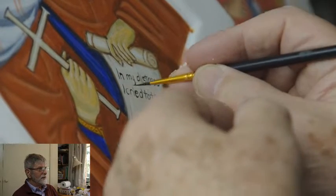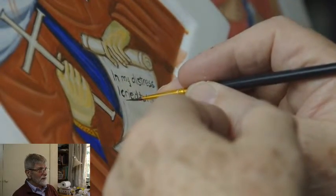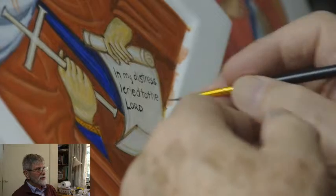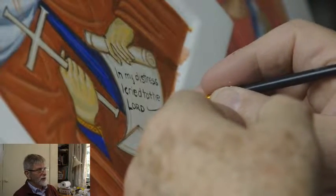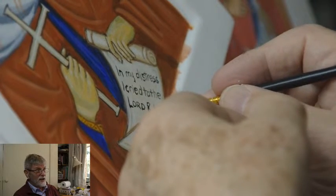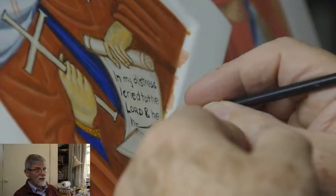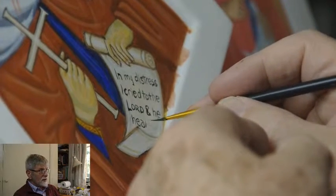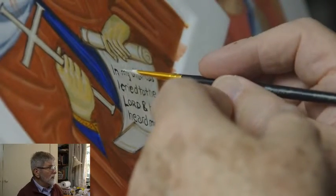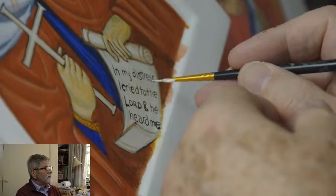Well, I don't have enough room to write all that on this little scroll. I'll tell you what, using a brush and writing this small takes me back to the first icon I painted of Christ Pantocrator and the inscription on that, and I must have painted that out about 3 times before I was happy with it. This agony reminded me of that. So it's been paraphrased slightly so that it fits okay. In my distress I called to the Lord and he heard me.